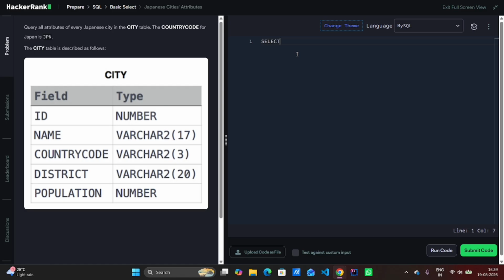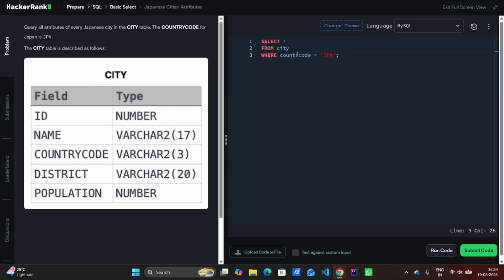Let's write select for every column, meaning all attributes, from city table where country code is JPN.